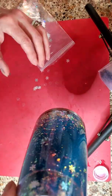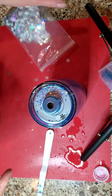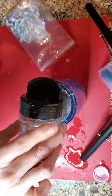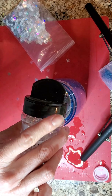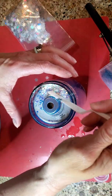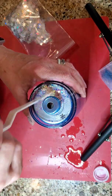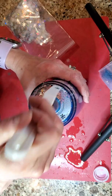So you can see, whoop, there it goes. I told you I was going to spill it. So that opal just does a whole lot, I think. Tends to be a little translucent, so it picks up the blue behind it. It has really good sparkle to it, so that's why I like it. I use it on a lot. If you don't have this, it's a fantastic glitter to have.